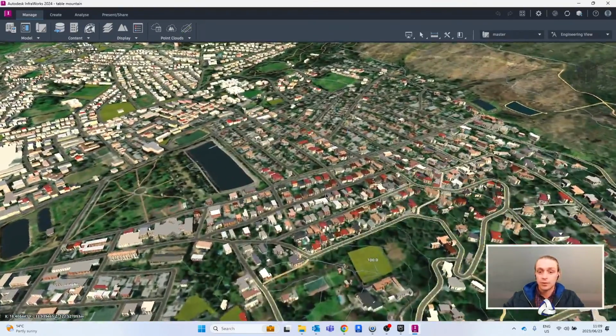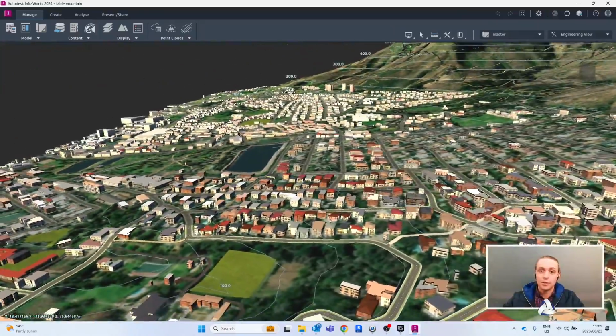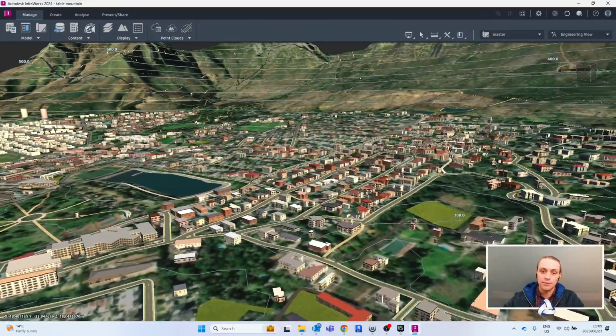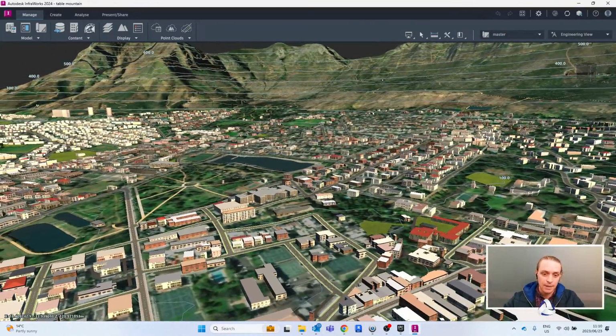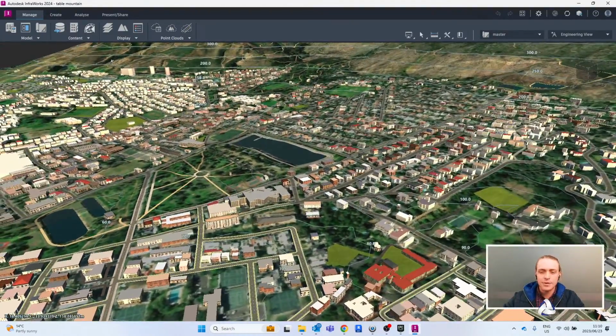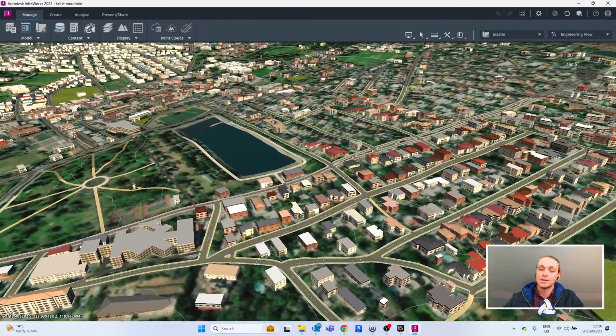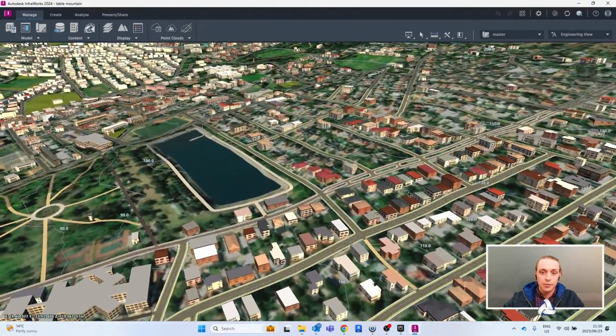I haven't created anything here myself. All I did was select the area. And this is basically the amount of context and information that you get from just making that selection. So this is why this process of getting the context into your Twinmotion is so easy, because there's not too much work that we really have to do here.